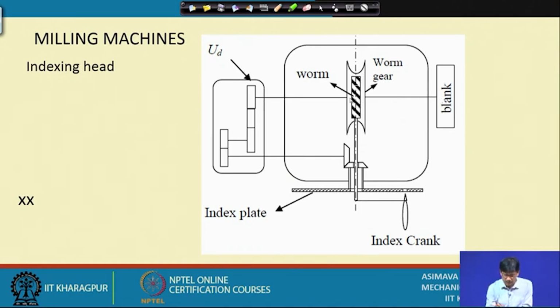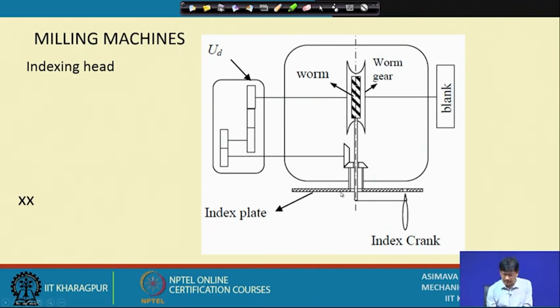Now, what we do is, we extend this shaft connecting the worm gear with the blank backwards and take a feedback. We pass it through a gearbox. Remember gearboxes? Gearboxes simply give a changed rotations per minute at the output in relation to the input. I get a changed value here, and with the help of 2 bevel gears, I rotate the index plate. So, the index plate is not stationary now, it is rotating.